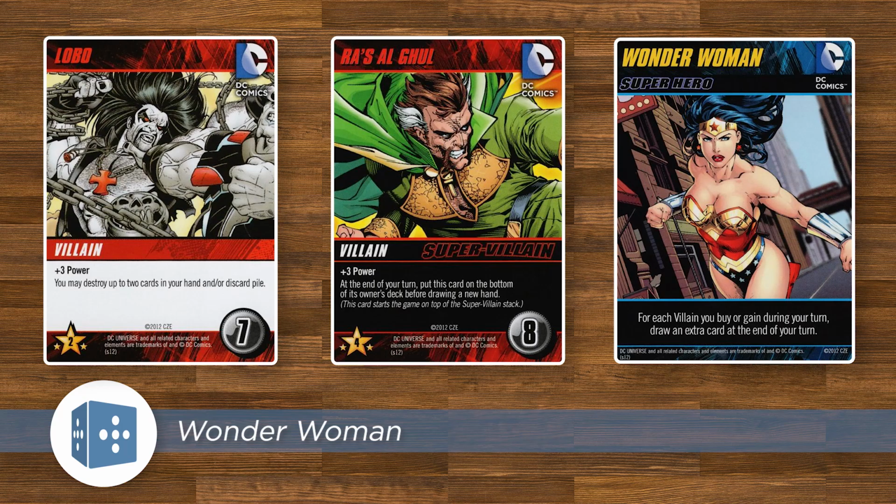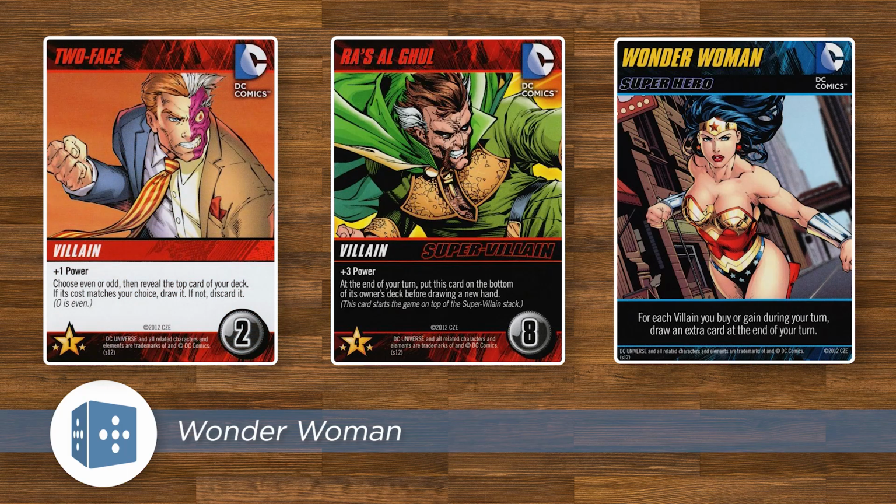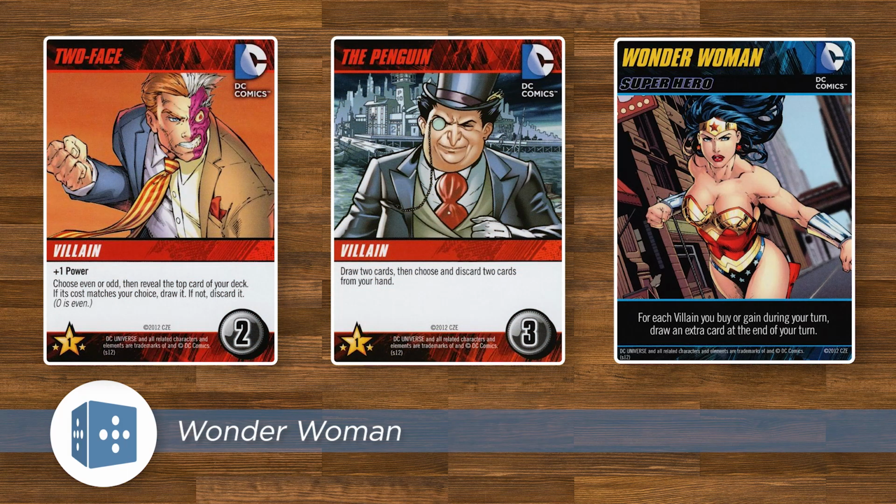That's why I put her in that B tier, because in addition to all the villains, you do have the supervillains. While she only procs on the turn you pick up a villain from the lineup, there's a lot of low cost villains, and she's always going to help you in the early game, mid game, and the late game when you are buying cards for your deck. So I'm at the B tier for Wonder Woman.